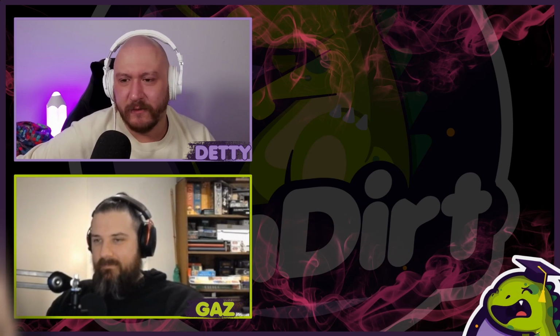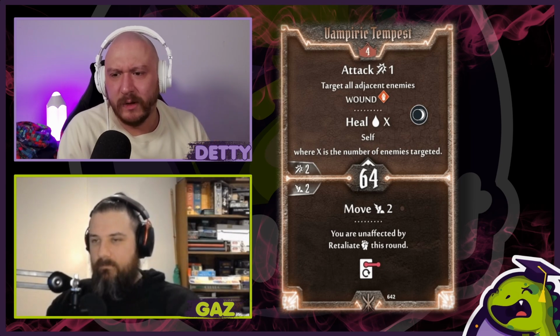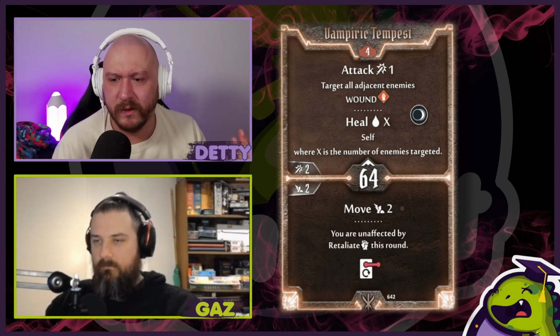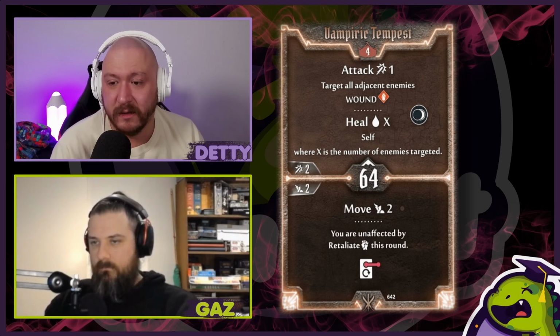Vampiric Tempest is the other level 4 card. It goes at a 64, so we're breaking the trend. Attack 1, targeting all adjacent enemies. So that's everything adjacent to you. We're going to wound everything. We're going to heal X self, where X is the number of enemies targeted, which is actually really good. And then make dark. And then the bottom is a move 2: you are unaffected by retaliate this round.